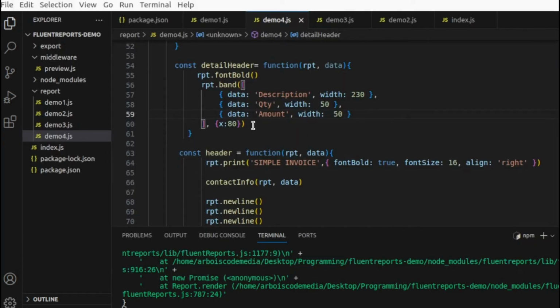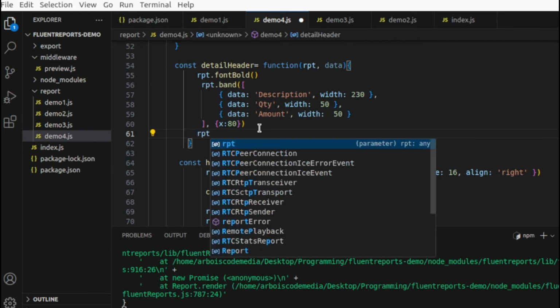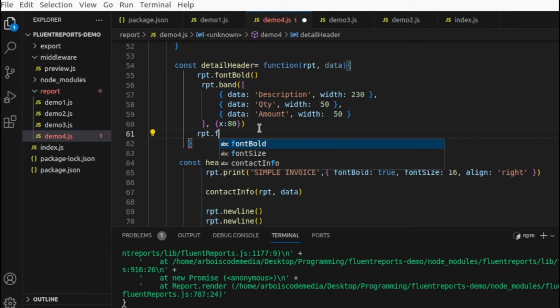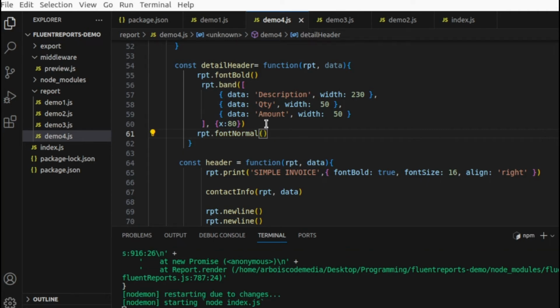Now to fix that one, make sure next to our detail section here, we need to return the font to normal. Okay, so this will serve.